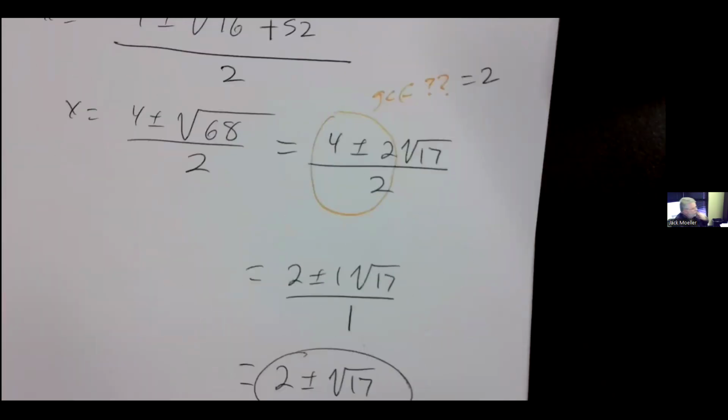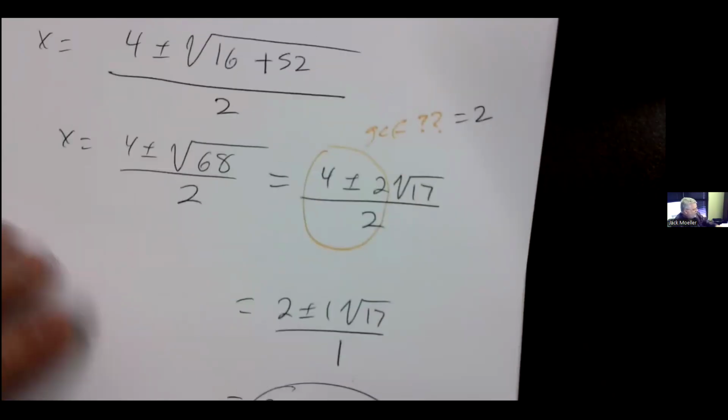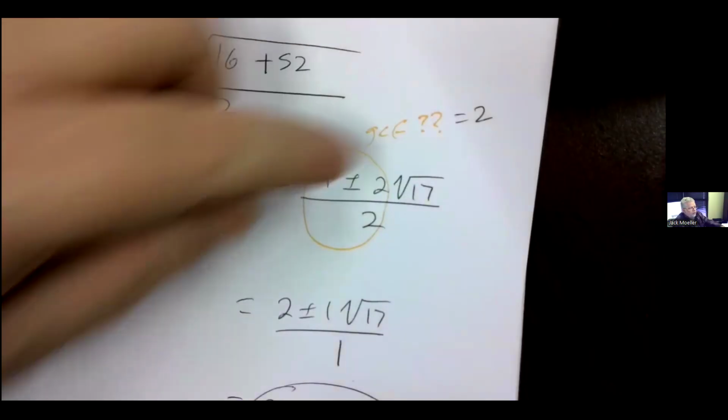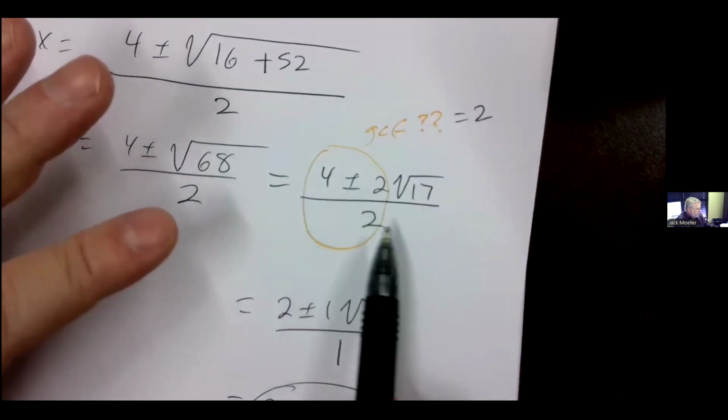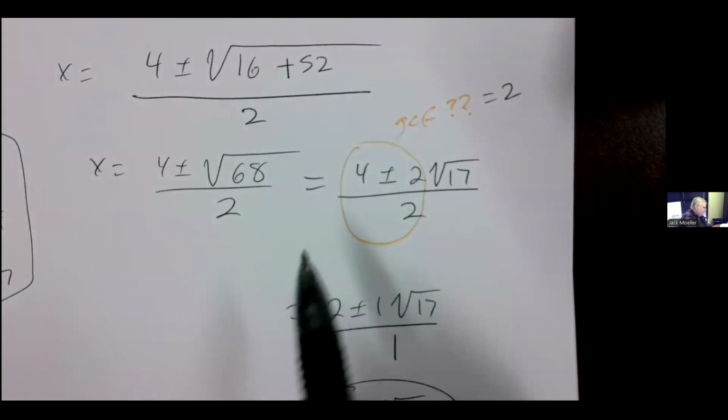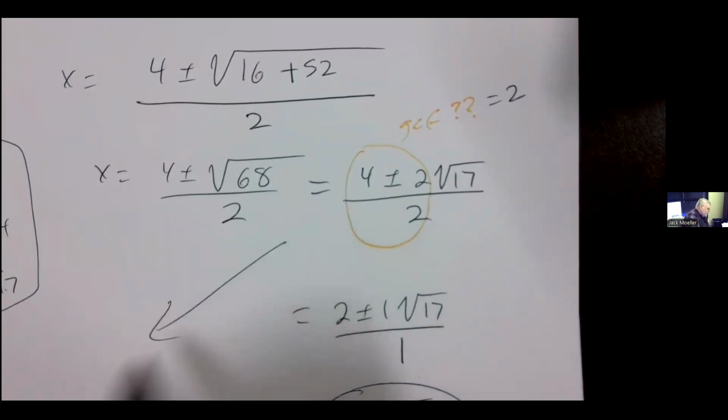So when you're simplifying your quadratic formula, if you have a radical left over, it doesn't do you any good at the beginning, really, to kind of split it up. I mean, I guess it doesn't do any good. If you want to do that, actually, for some of you, that may help with the simplifying.